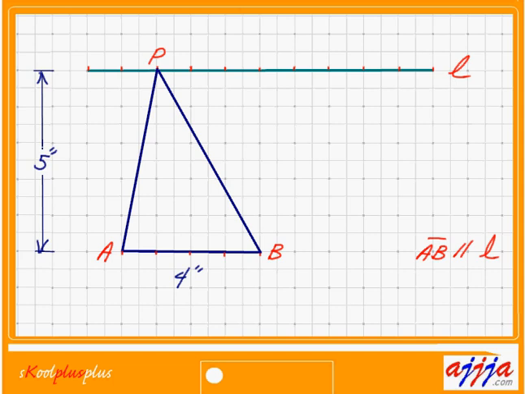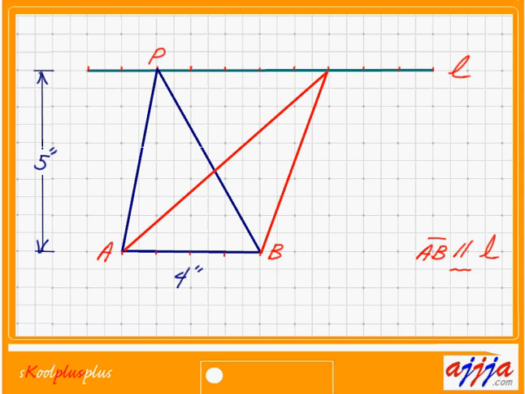Now I have a line right here on the top. I call this one line L. Line L and segment AB are parallel. I'm going to put one triangle right here — somewhere — just like this one, and I'm going to call this point Q. The base of triangle ABQ is 4, and the height is still 5, so it has the same area: 10 square inches. Triangle ABP on the left-hand side is 10 square inches, and triangle ABQ on the right-hand side is also 10 square inches — the same area.